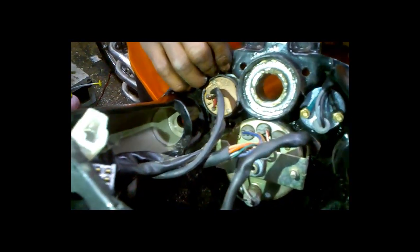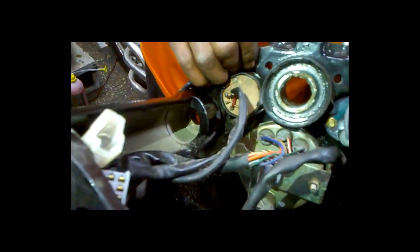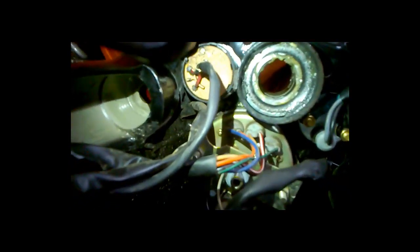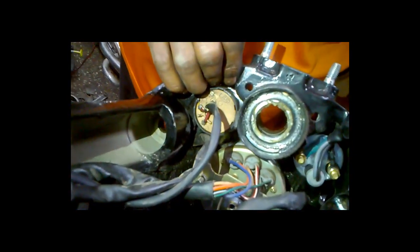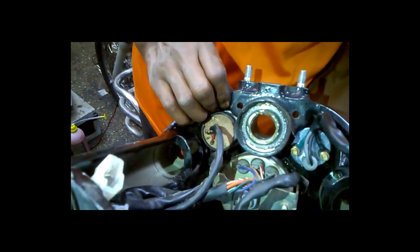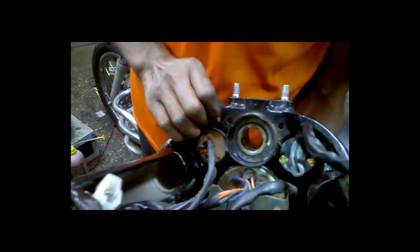hammer and the pipe. As you can see, there's a black color grease. That means the upper cone had some problem, and as you can see, there are some vertical lines on the cone. That means there are some dents. Basically, that is the reason the vehicle was having a rattling sound when it was running and when it was going through a pothole. So we'll remove the cone set now.